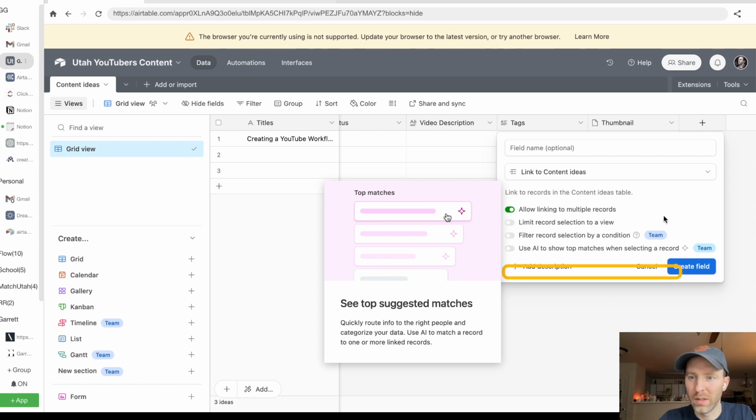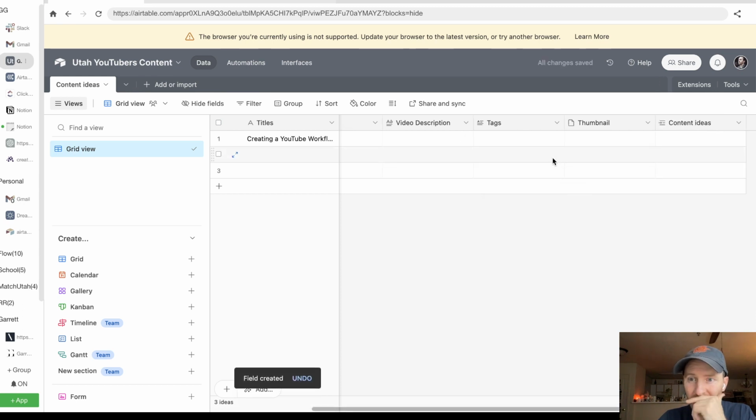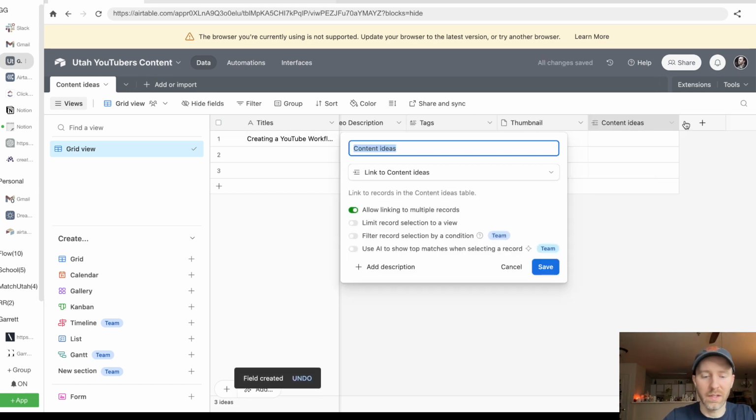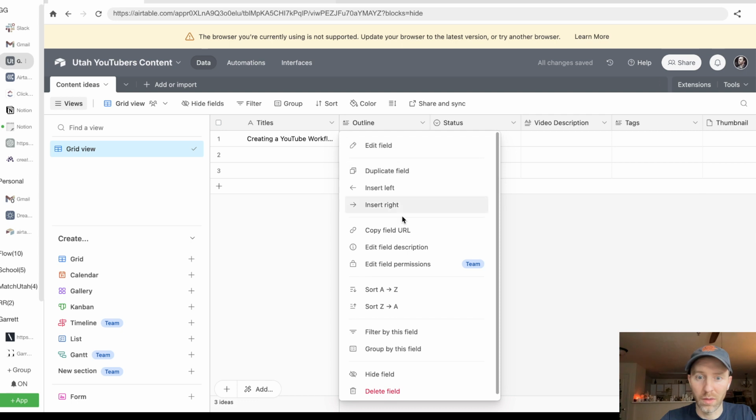but see top suggested matches. I don't need this. What is it doing? All right. Allow link to multiple records. Yes. Create. And we're going to call this Facebook post or social media posts. Let's do that. Social media posts. All right. And now we need to create one more thing.